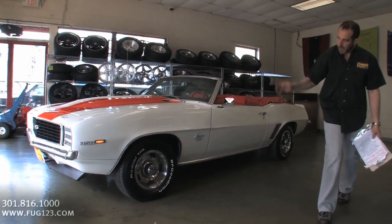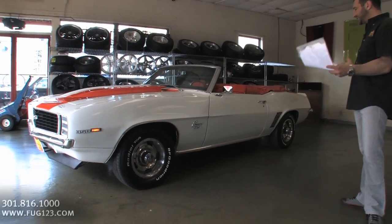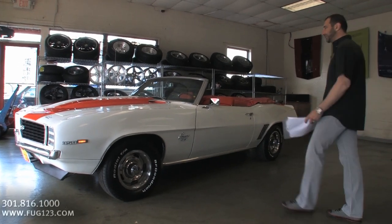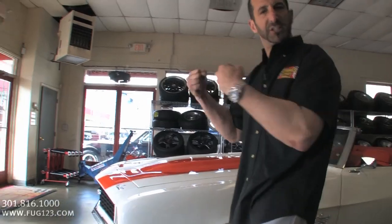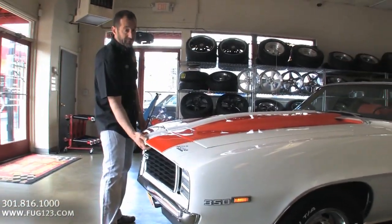Anyway, so you got the spoilers there, front and rear. All right. Nice chrome, nice stainless. You know, it's kind of a really authentic, original style car, and it's just great looking. I love the cowl hood. The stripes are just so accented, just muscular. Anyway, all right. So enough rambling. Let's take a peek under the hood and look at some of the detail there.